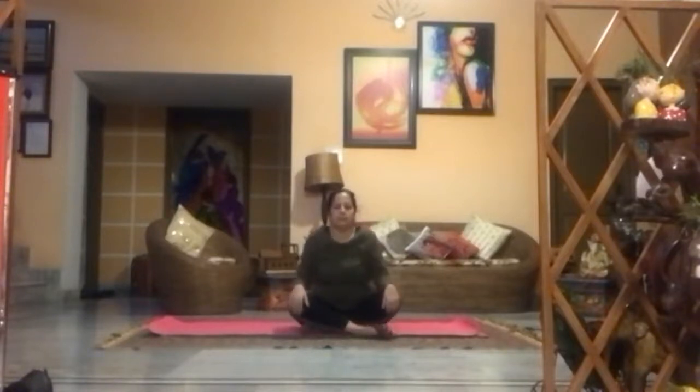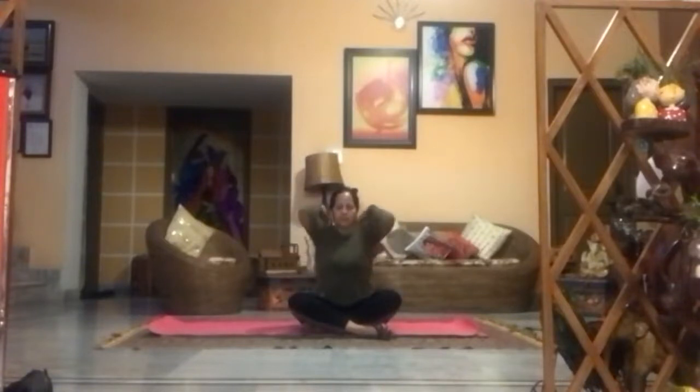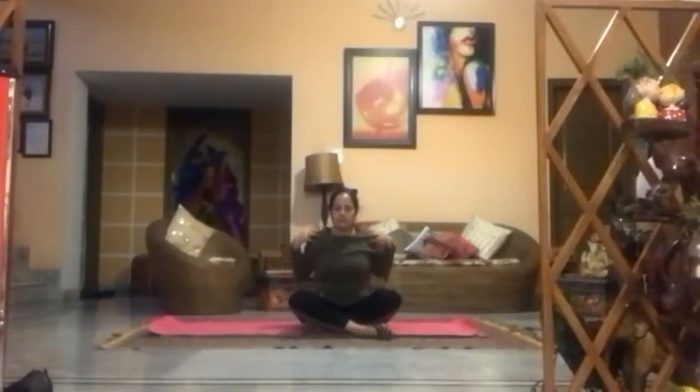Inhale, bring both the shoulders forward and up. While exhaling, go back and down. Do three times clockwise, three times anti-clockwise. Rotate the shoulders. You can hold the shoulders with your fingertips if you want to. Once it's done, please bring both the arms forward.